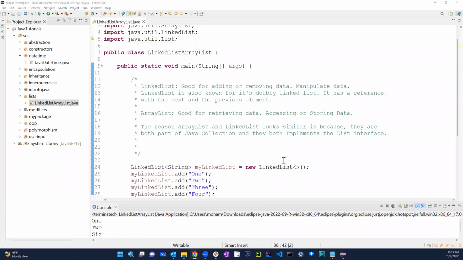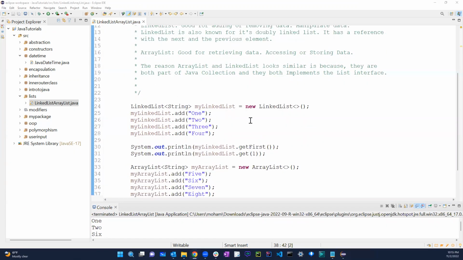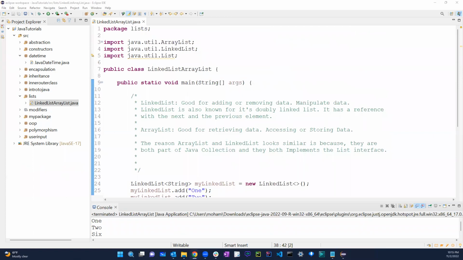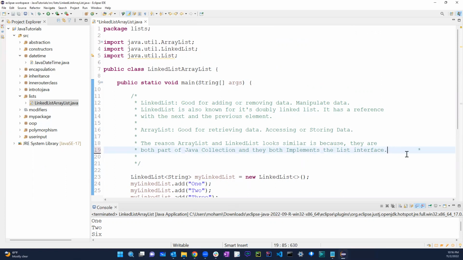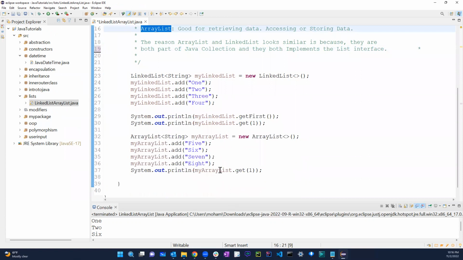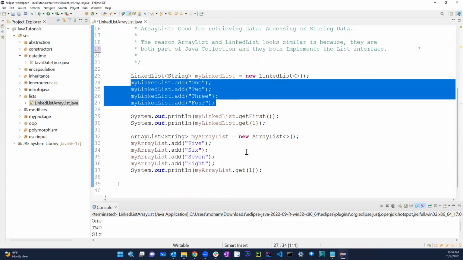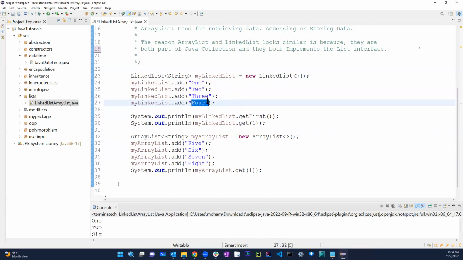So hopefully this was helpful and you guys understand the difference between linked list and array list. So again, just to reiterate, the main difference between linked list and array list is basically what is the main purpose of the program that you're trying to do, right? If the program is about just accessing a specific data, then obviously in that case, ArrayList would be the best option, because over here, right, as we have this 1, 2, 3, 4, and if we have 5, 6, 7, 8, 9, 10, right? So this 4 actually has no connection with 1, right? I'm sorry, this 4 has no connection with 2, right?